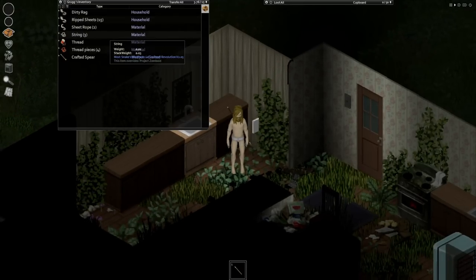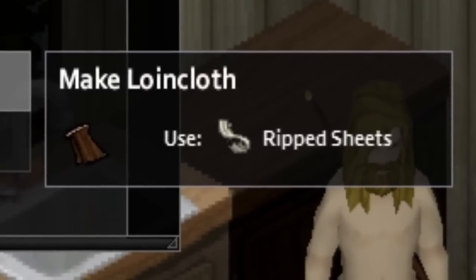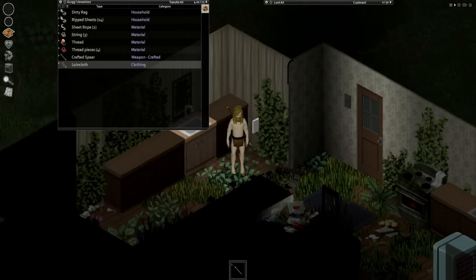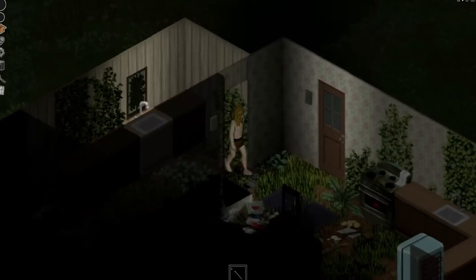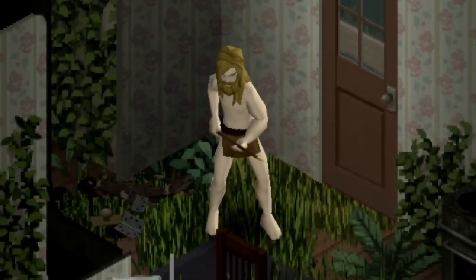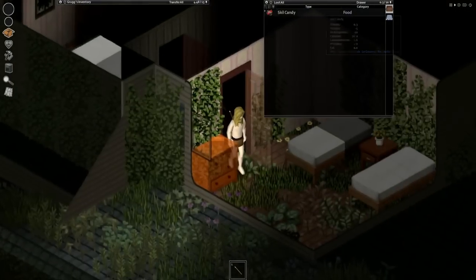Speaking about crafting stuff, I almost forgot. We should make ourselves a quick old loincloth. It ain't gonna do much for us right now, but it kind of helps me get into the mood of being the ultimate caveman. I mean, come on. It looks pretty damn good, all right? With the spear, I look like I'm ready to hunt down a mammoth. Time for the upstairs now.